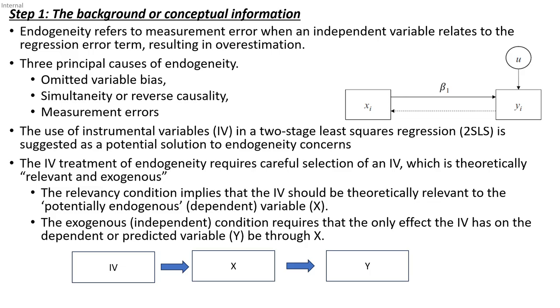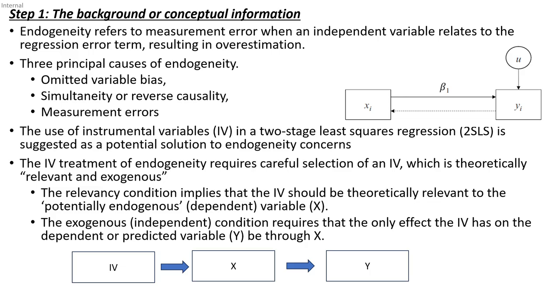So essentially, in order to address these endogeneity concerns, there's a popular approach we call the instrumental variable, implemented through a two-stage least squares regression, 2SLS we call it. And the key thing here is the selection of that instrumental variable. That instrumental variable is not part of our model. We should have collected an additional variable as part of our data collection, and the instrument variable should fulfill two conditions, what we call the relevance and exogenous conditions.